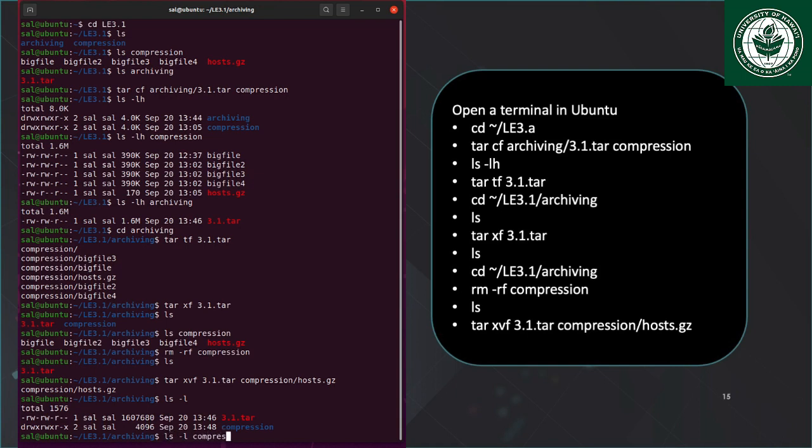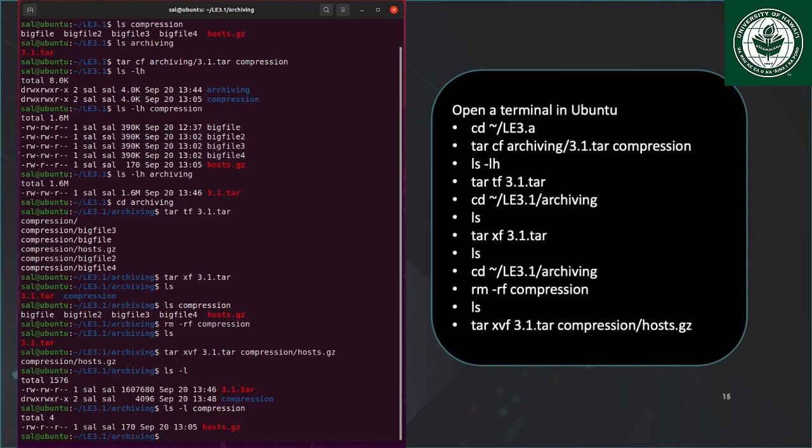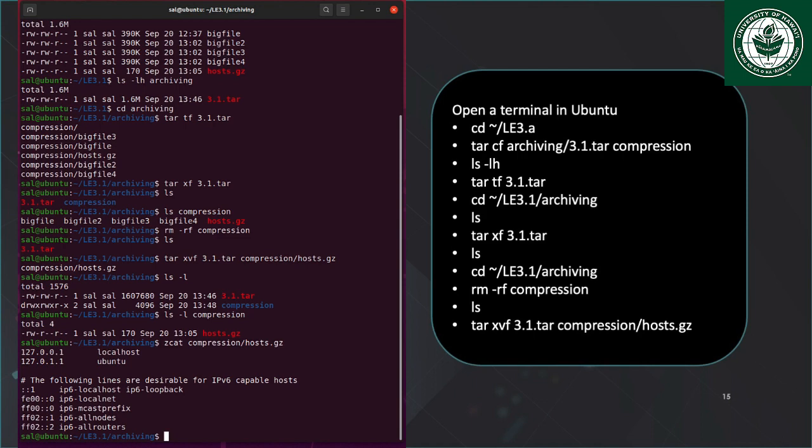You'll notice, even though we just deleted the compression folder, it is now back and the host.gz file is in it. And of course we can zcat that file if we wanted to see the contents of that zipped file, which we pulled out of the archive. And there you go.